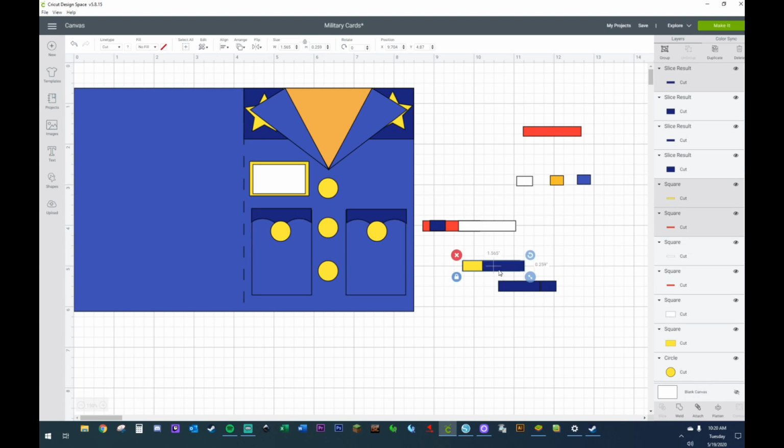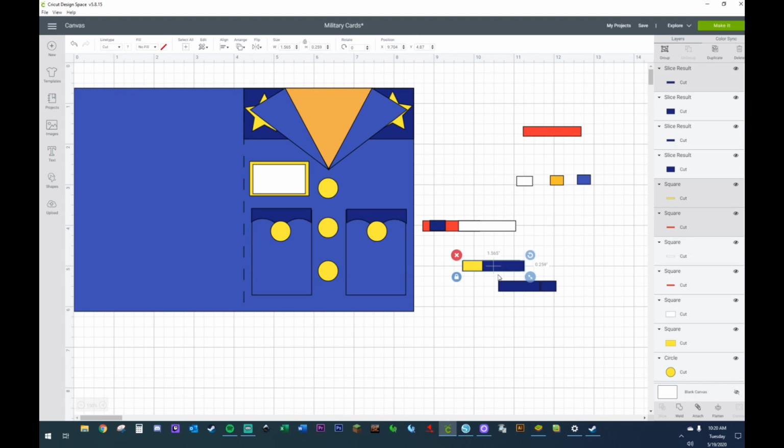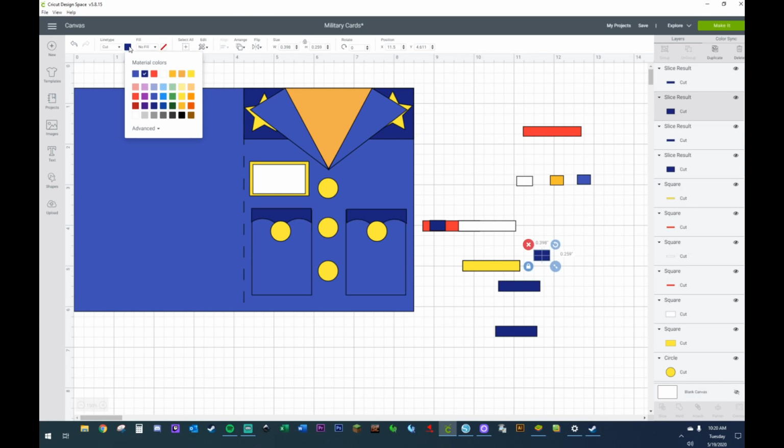Okay, I have both of them highlighted, right? Huh, interesting. It's saying attach, weld, or flatten. That is interesting. Why wouldn't it let me slice it? Well, I do have this piece right here, and all I'm going to do is just change it to the right color, and then bring it on over.